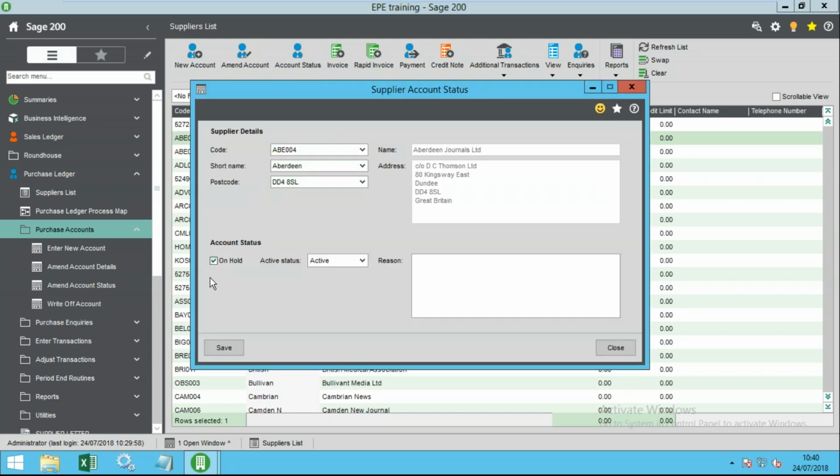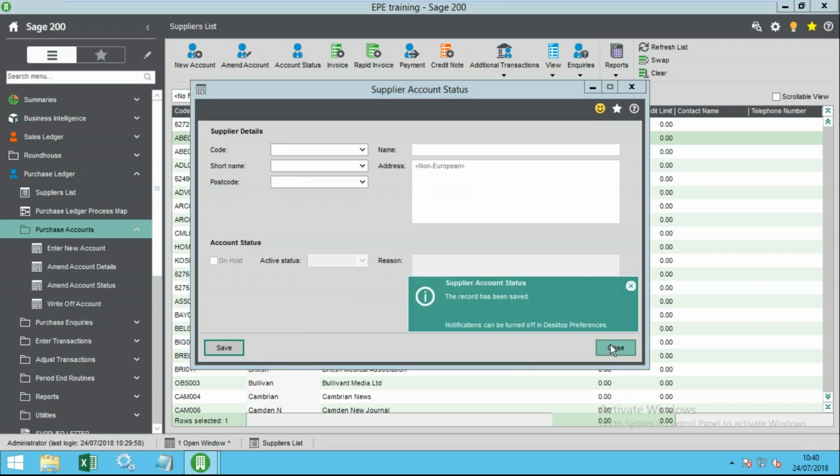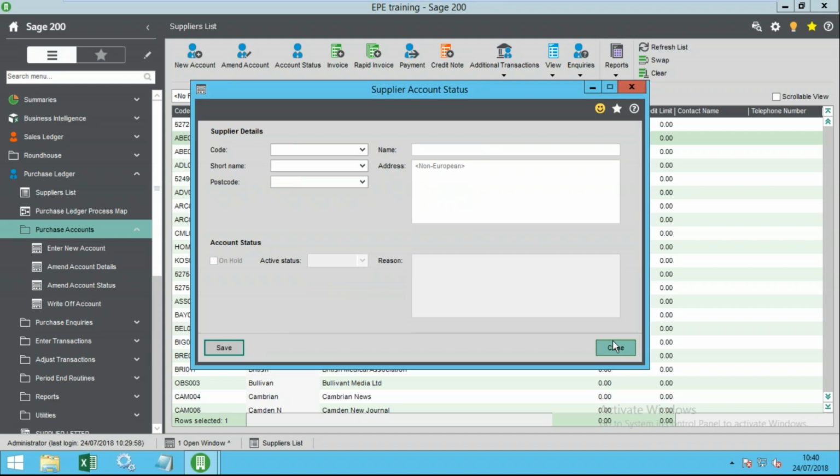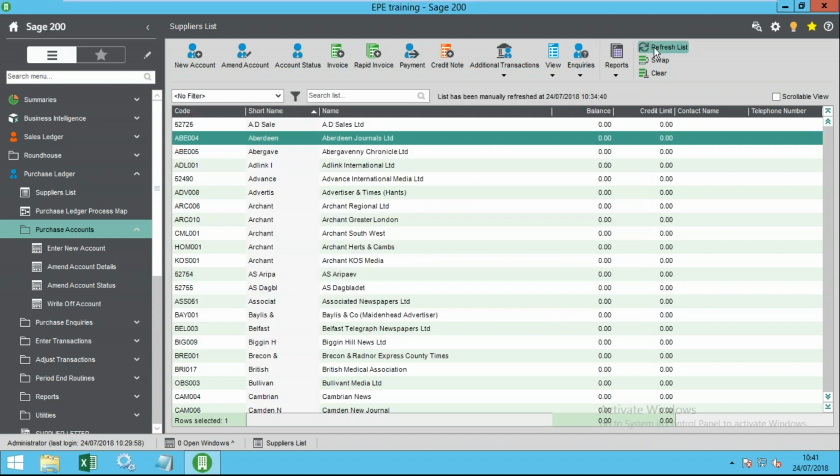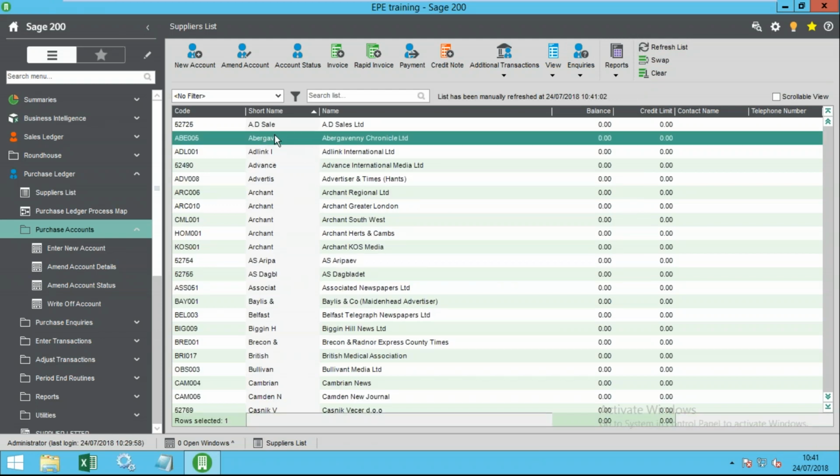Here we can put an account on hold, or we can change their active status. So if they're hidden, then it's kind of like deleting them, but it's a soft delete, so they're still in the system. If I refresh the list here, Aberdeen is now gone. So you wouldn't see that when you're doing transactions or inquiries.